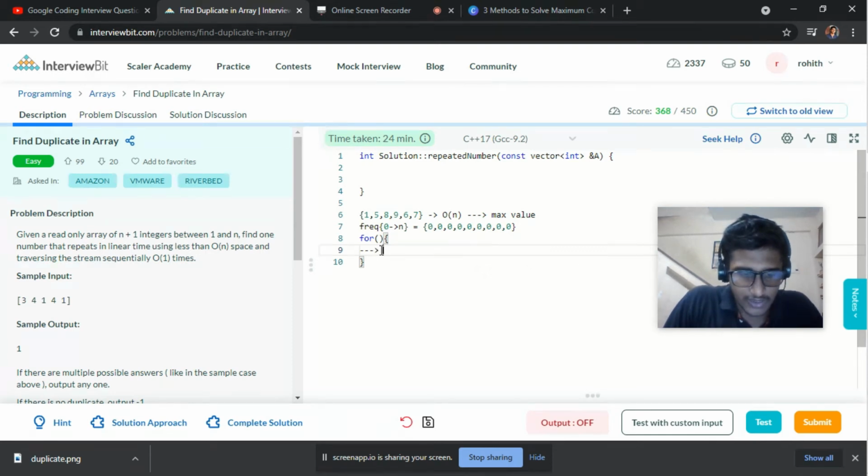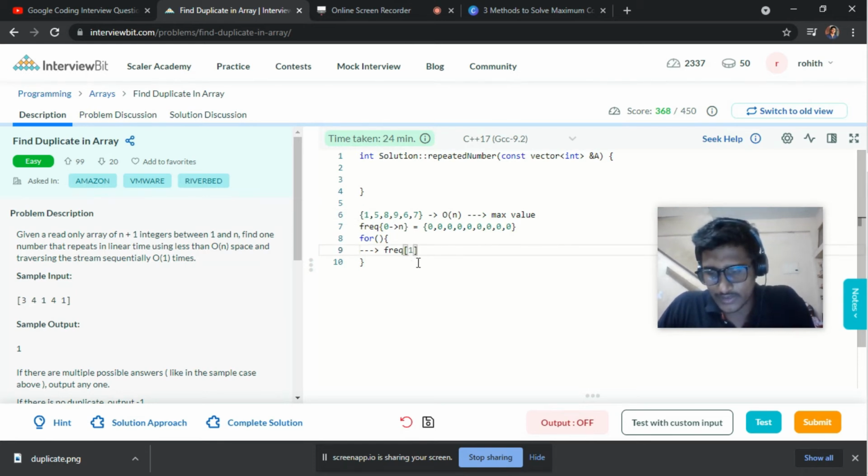So we increase the frequency array's ith element. Here a of 0 is 1, so the frequency of 1 is increased by 1. The frequency of 1 is 0 initially, so it gets increased to 1.